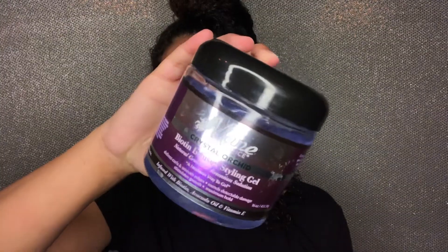So I'm taking the softening milk as my leave-in, and then I'm going to take the gel — I'm using the biotin-infused gel. This is actually not a part of this line, but I needed something to hold my wash and go together. I absolutely love this gel by Main Choice.